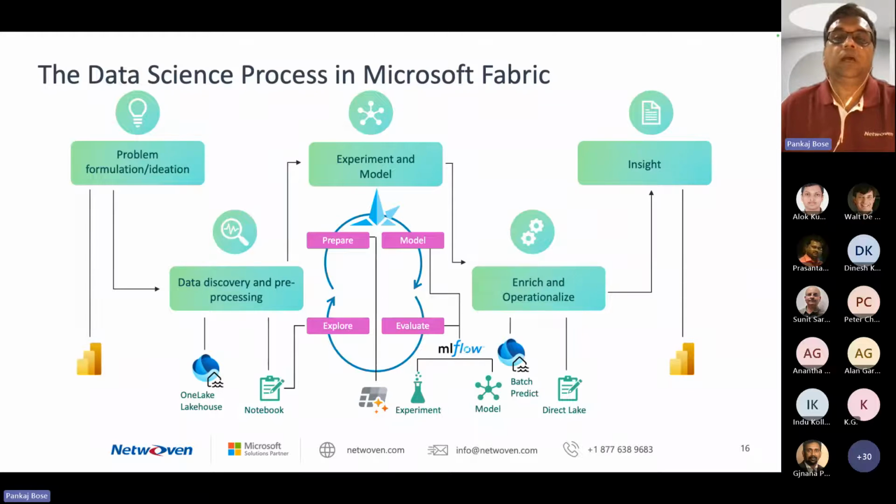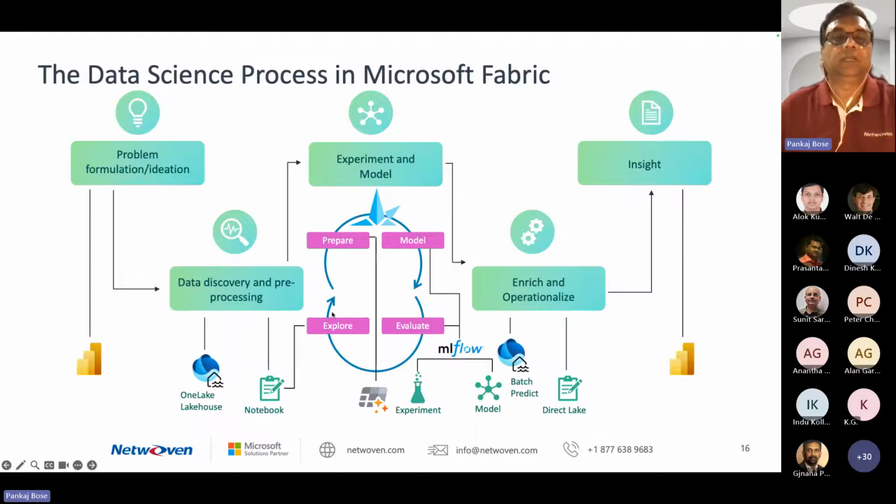Then we have the workspace, where we have all sorts of tools available to do your ETL on your data, for preparing and cleansing your data before you pass it on for modeling. Once the data is ready, you have the notebooks where you can run your data discovery. You get the insight, you understand what this data is for and what kind of model will be suitable for getting the outcomes from this data.